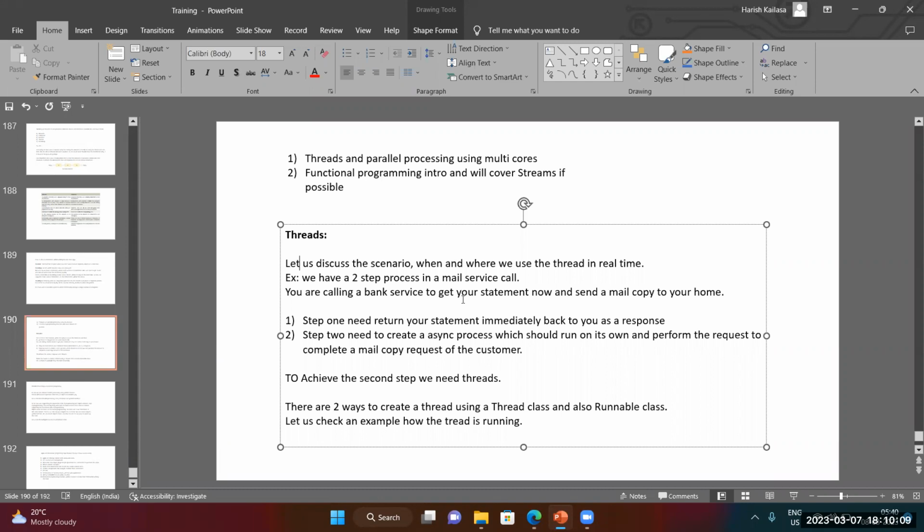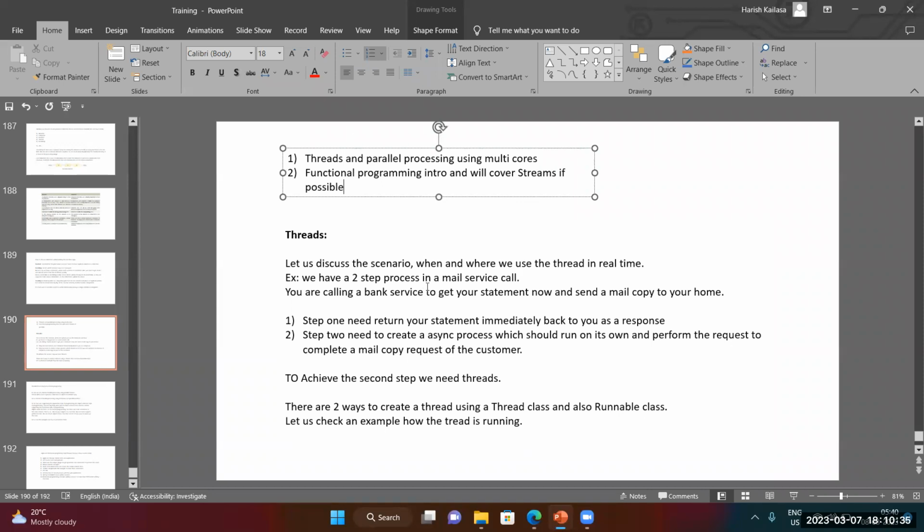How do you create a thread in two ways? One is using the Thread class, and the other is using Runnable. So let us check an example of the thread, how it is running and all. We'll check an example once again.